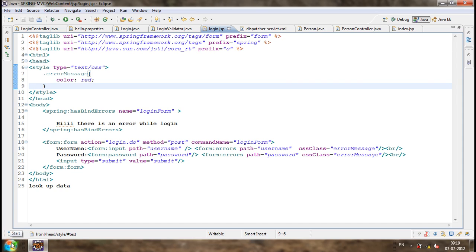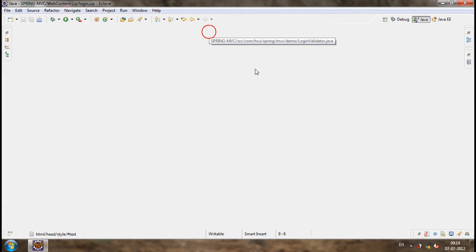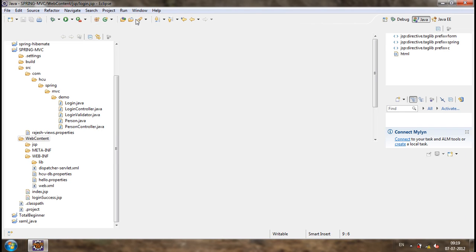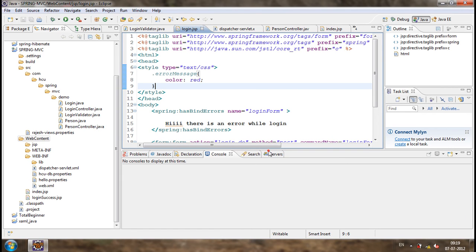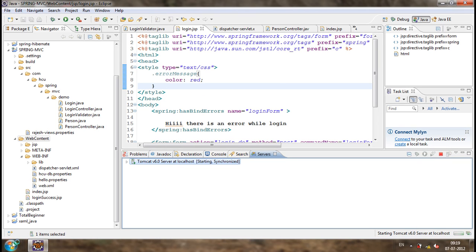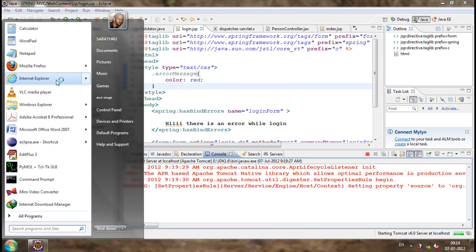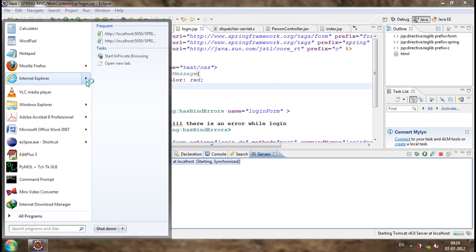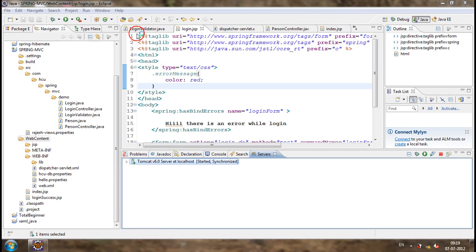Now let me try to execute the application. Let me start the server. Let me go to login.do.